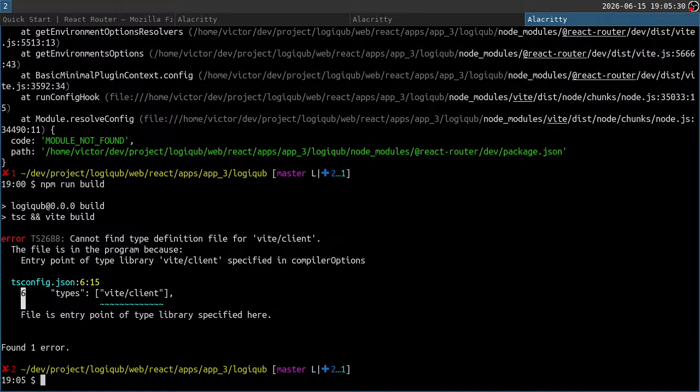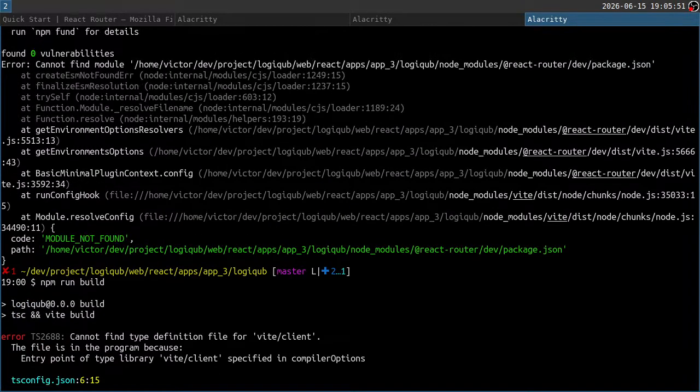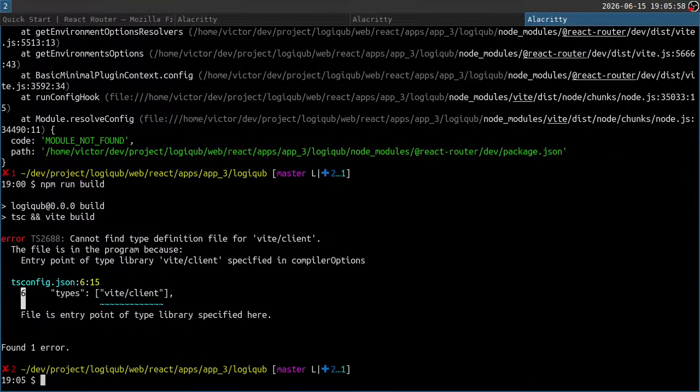Cannot find type definition for vite client. Let's install it normally without the -D.